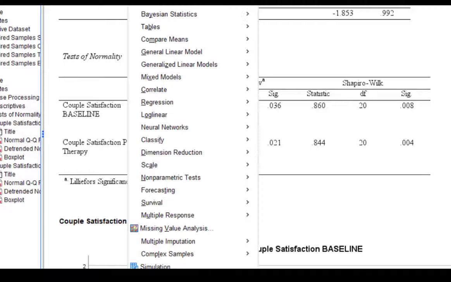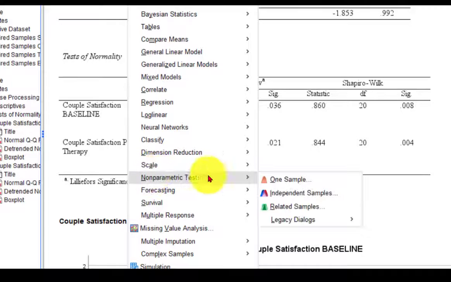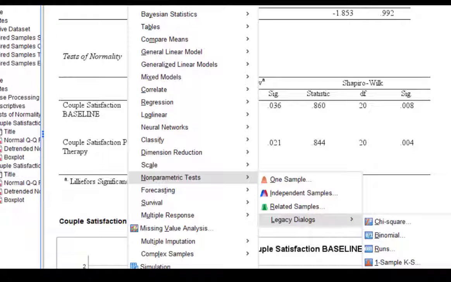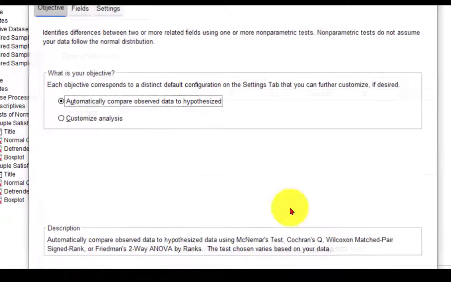So I would go to Analyze, Non-Parametric Tests. Now there's two of them here. There's a related samples, and these are repeated measures. They're the same people, they're related. Or you go to the legacy. You can't quite see it, but down there at the bottom it says 2 related samples. Either way you go is fine. I'm going to click this one.